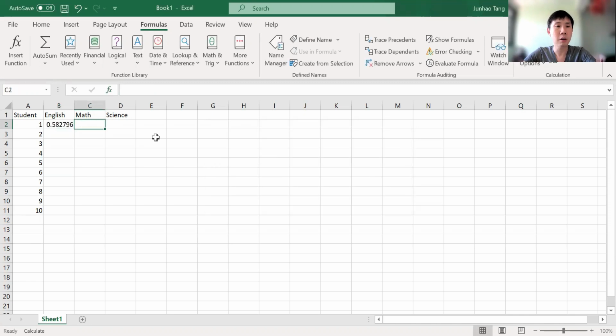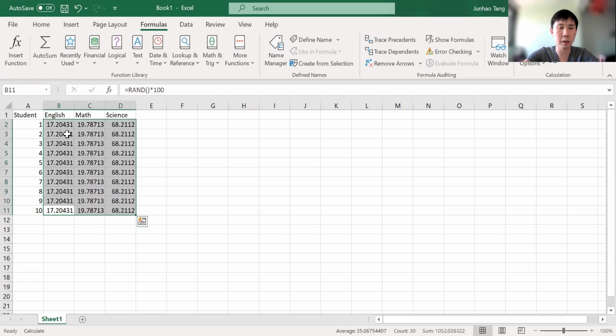And how should we use this? Because this is from 0 to 1, what we want is from 0 to 100. So as an example, you're going to use this random function, and what you can do is just type multiply by 100. So you get something between 0 and 100, and then you just copy over here and you calculate. I'm using manual calculation, but you can use auto calculation. Now what we can do is just populate everything over here and calculate again.